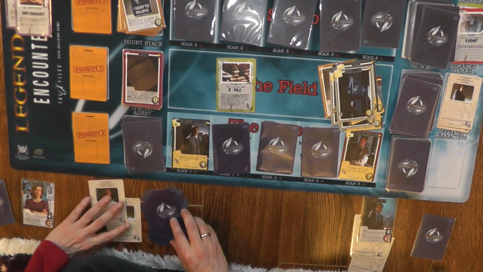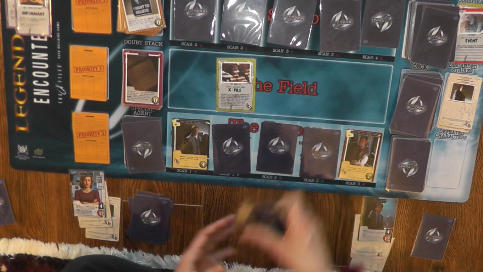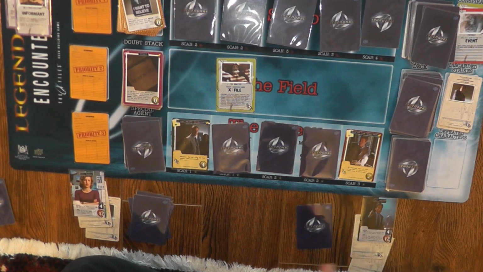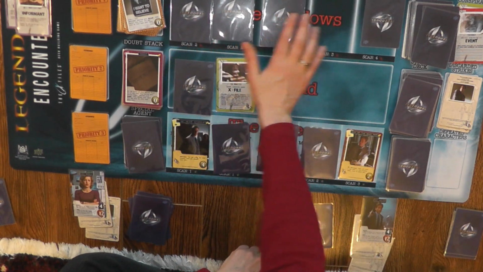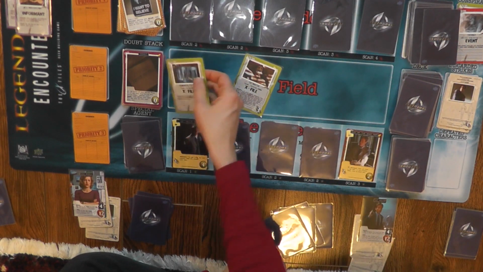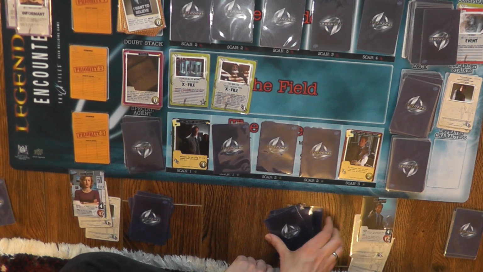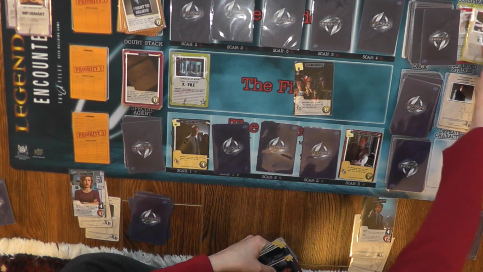So Dana Scully comes back, but she can't act. So we will have to get rid of this guy. So we draw this card, and then we... Three, four, five, six. This one comes down. Move them all over. And it's Primordial Ice Worms. Ongoing. This enemy can't be fought unless a coordinate card has been played this turn. First of all, we're gonna get rid of the guy here because he's terrible.